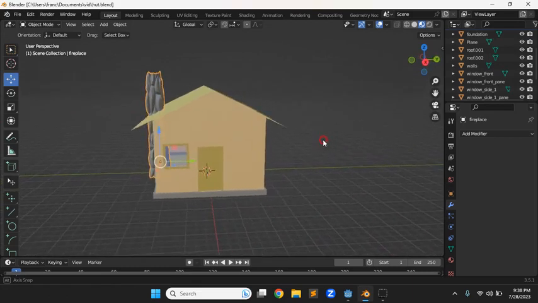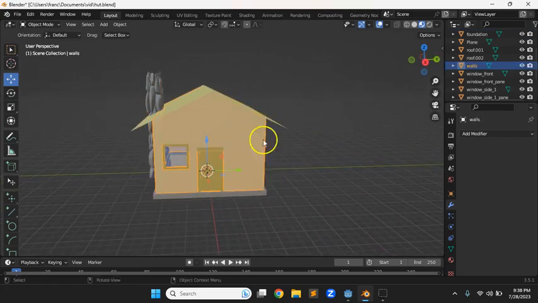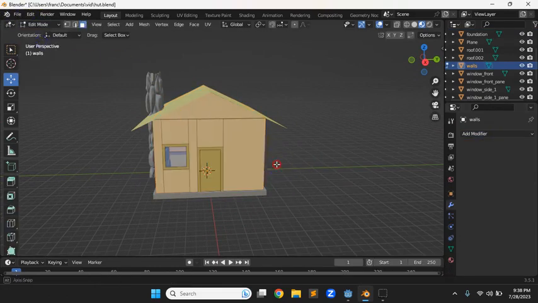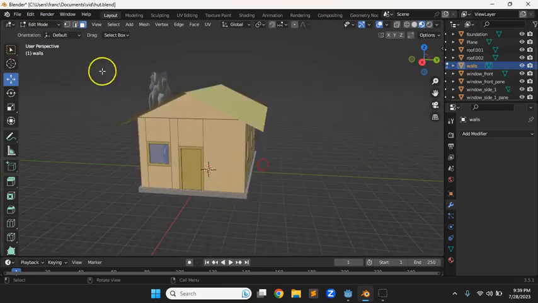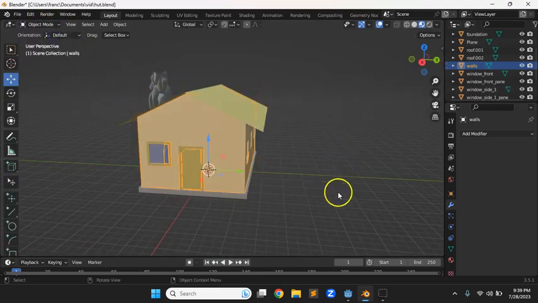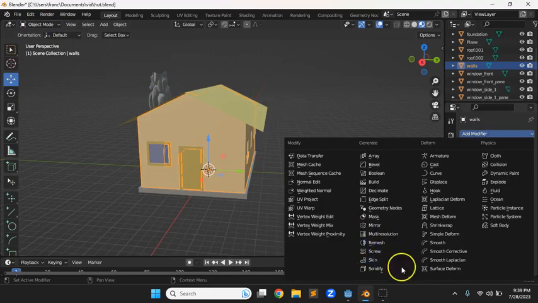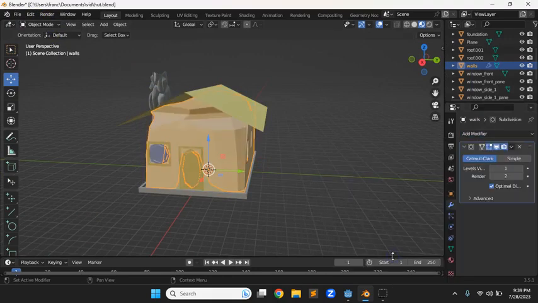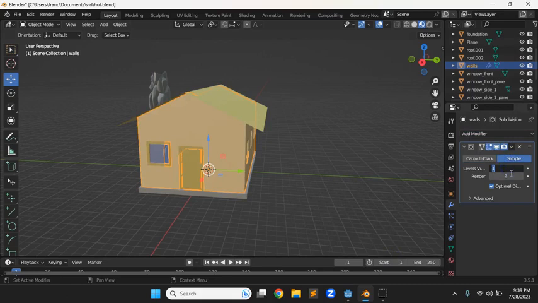So maybe the plaster walls. I'm going to select the plaster walls, which again started as a cube. If I go to edit mode, you can see there's almost no vertices and faces to work with. So I need to add a subdivision modifier. That way there's some spots to work with. Just a simple one. I'll go with 4. That way it's a little bit less. That'll probably work for this. I'll go ahead and apply that.